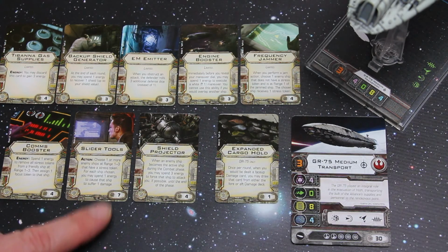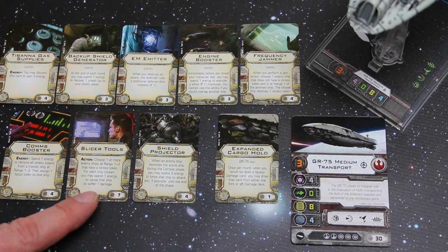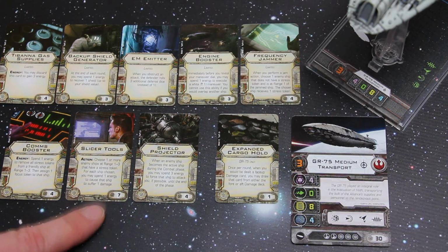And here's another one, this is really expensive, but wait till you read this one, the slicer tools. Choose 1 or more enemy ships at range 1 to 3 that have a stress token. For each ship chosen, you may spend 1 energy to cause that ship to suffer 1 damage. So you're going to turn stress to damage.